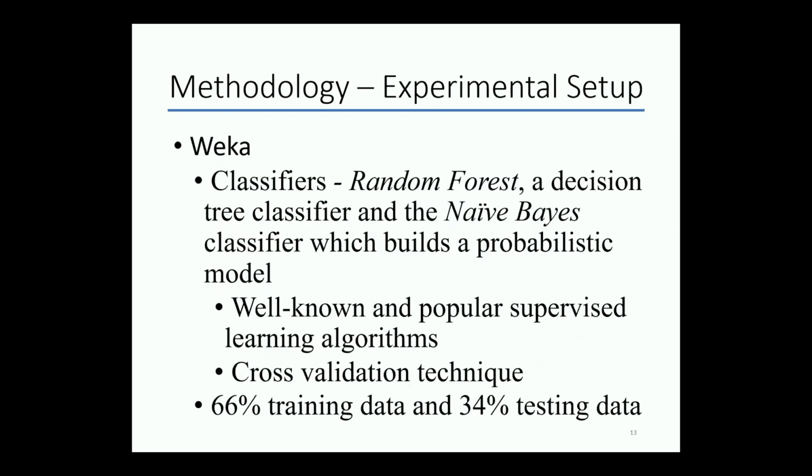And if they are most likely different, written by different authors, we have a negative value under 0.5. So the experimental setup, the evaluation experiment used Weka, which has classifiers for data mining tasks. The classifiers selected for the experiment are random forest, decision tree, and Naïve Bayes, which builds a probabilistic model. The reason for choosing these classifiers, of course, was that they are well-known and popular supervised learning algorithms. And then the classifiers' parameters have to be changed to obtain optimal classification accuracy performance. So for this, we use a cross-validation technique to find out how well the classifier uses the training data to accurately categorize unknown data. The data set was divided into a training set, which was made up of 66% of the data, and the remaining 35% will be the test data set.